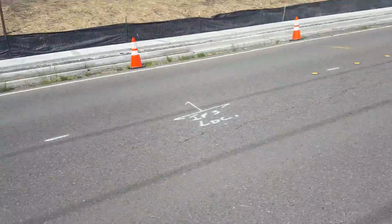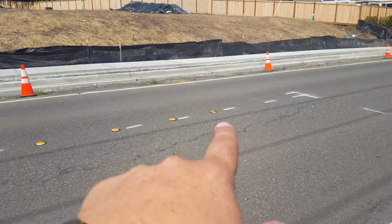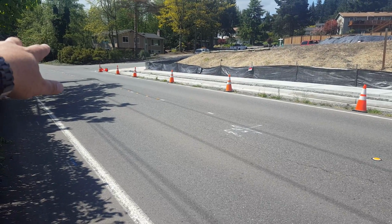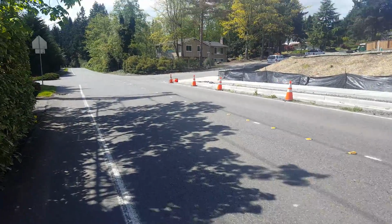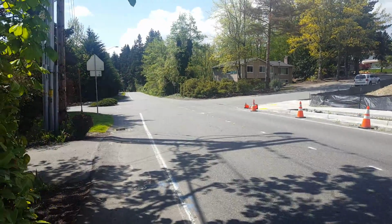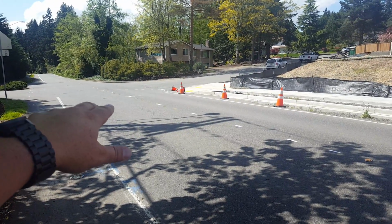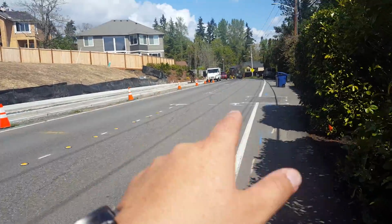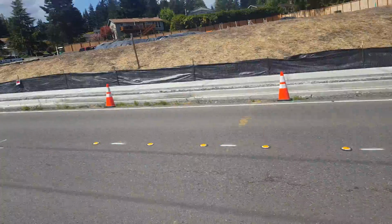You've got 1, 2, 3, 4, 5. I think there's 6 total of the 2x4 Stimsonite buttons. I counted those over there. That was 1, 2, 3, 4, 5, 6, 7, 8, 9, 10. I'm gonna go back here and check this count again. Looks like we're gonna take out one of those type 2 buttons down there, the 2x4. So that's 1, 2, 3, 4, 5, 6, 7. So 7 total of the type 2 buttons that are 2x4. And the type 1s, 1 through 18, then 24, 30, so 36 of the type 1 yellow buttons.